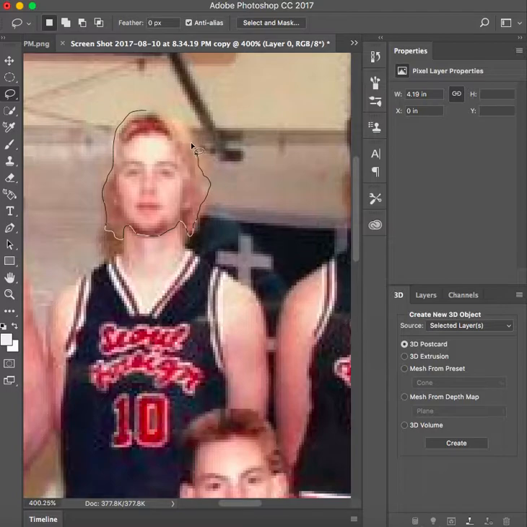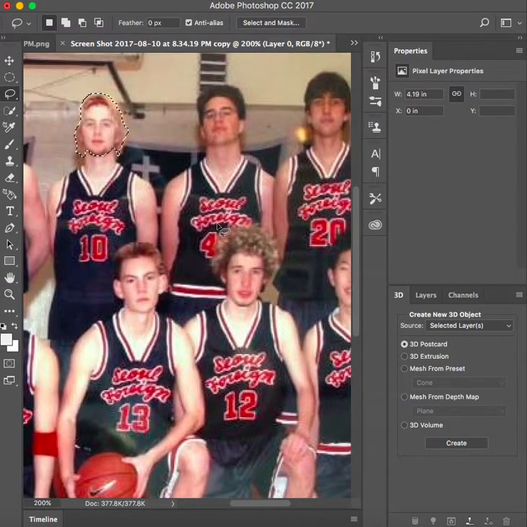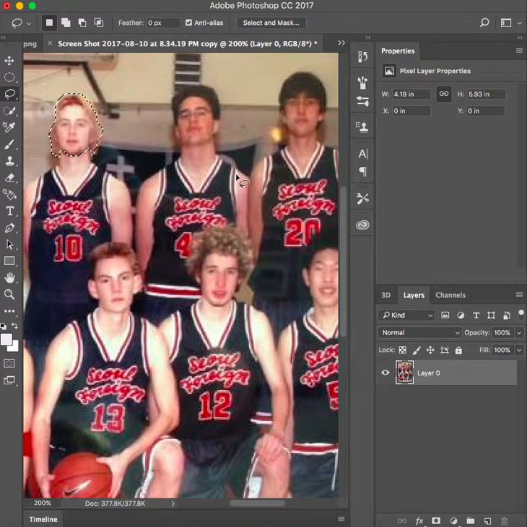All right. I want to connect it to my beginning point. That way I have everything selected. It tells me what I have selected. I can zoom back out. Now you'll notice on my layers, I only have one layer here. It's unlocked. Sometimes there'll be a lock button here; you can double click that to unlock the layer. One layer. And let's say I want to get Mr. Rader's face on all these other basketball players.